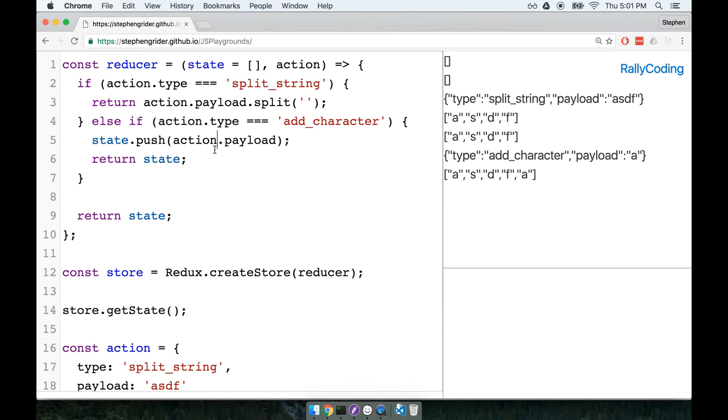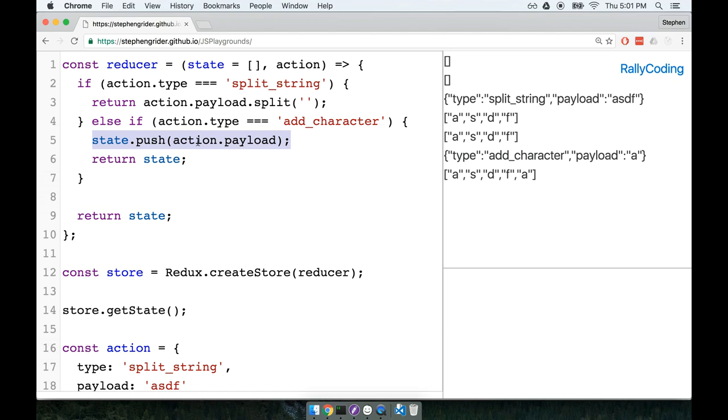Whenever we change our state object in a reducer, so whenever we make a tiny, very subtle change, we must return a completely new object or a completely new array or whatever data structure we might be using. In other words, we do not mutate our data as we did right here. Instead, we create a completely new data structure.